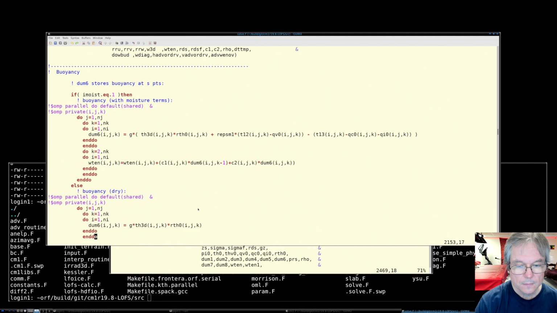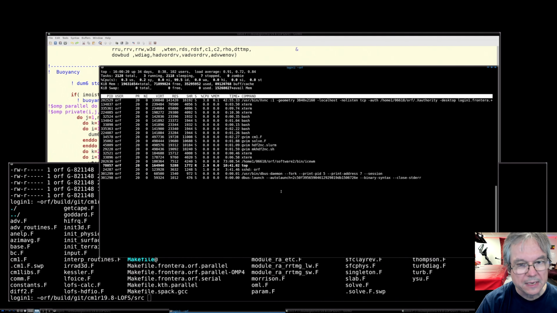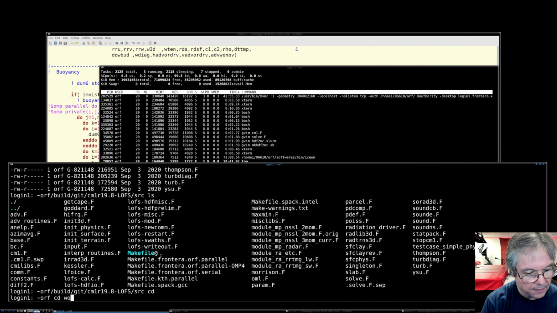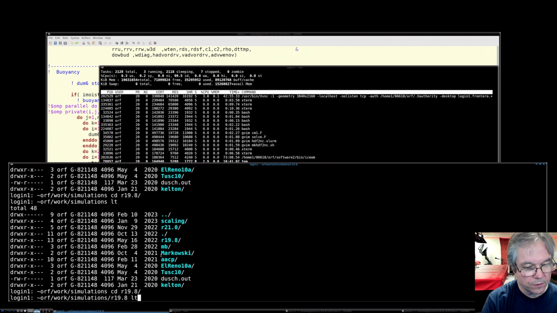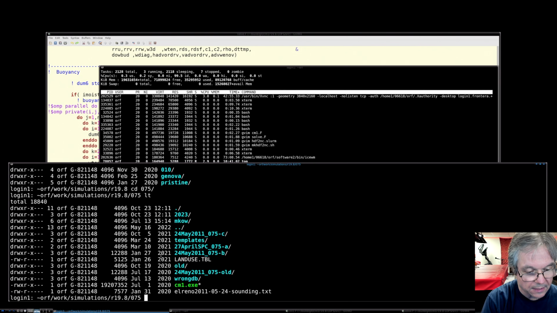So actually running the model, that's something that is probably a bit beyond the scope of this lecture, but you will end up, let's see if I can hop around here and show you. So this is how a scientist might do his work or her work on the computer, just kind of looking around.